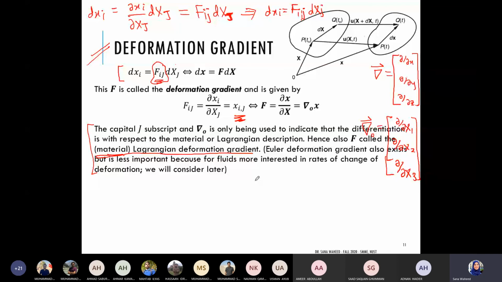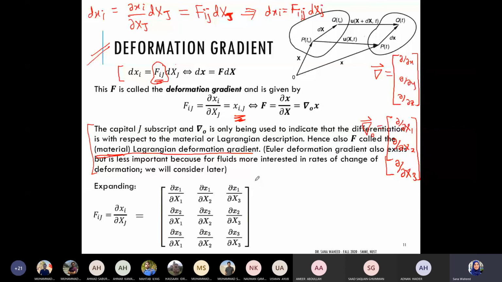Just give me a few more minutes and then I will wrap up for today. Okay, so I just want to emphasize that if I expand out this expression del xi with respect to del capital Xj, then what will I get? I will get a second order tensor. Second order means it can be represented as a 3x3 matrix, and that's what the terms would be, right? Del x1, meaning when i is 1 in this case, and the columns here represent when j is equal to 1.